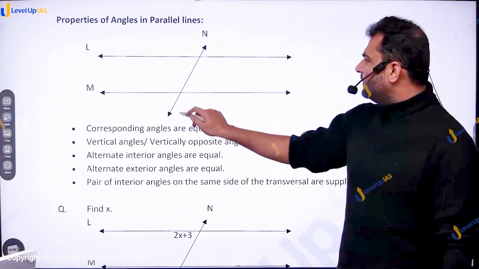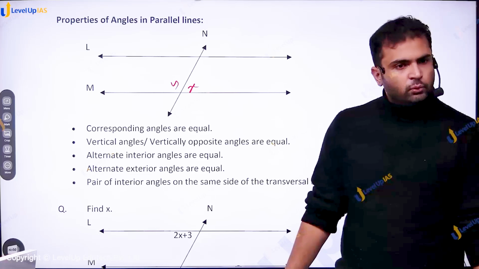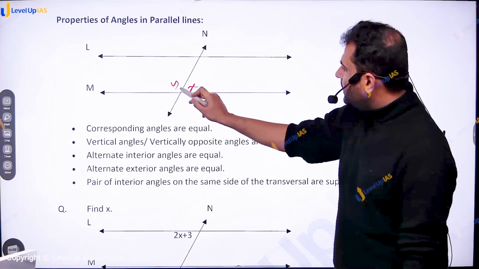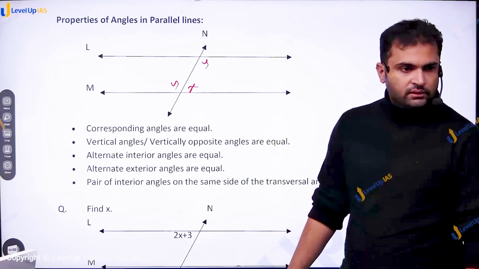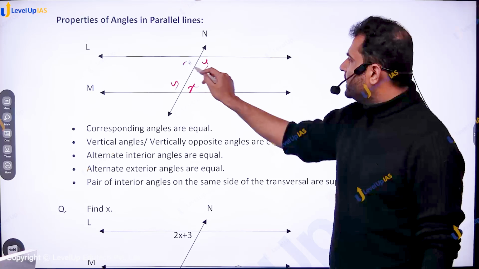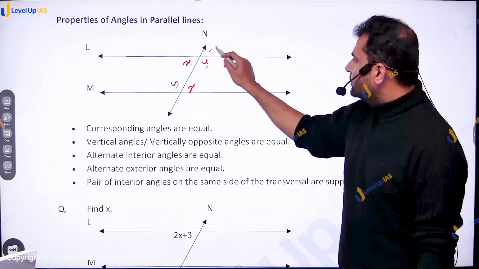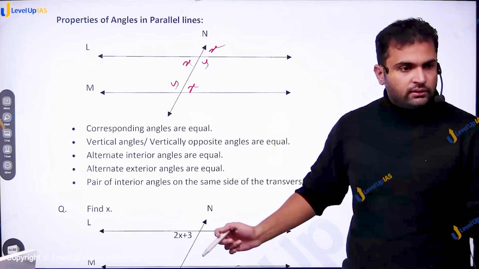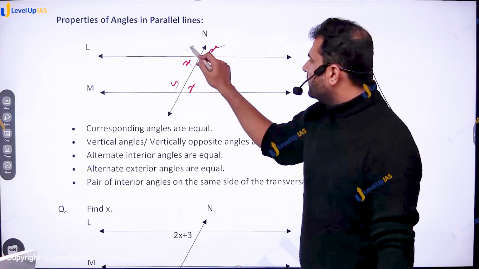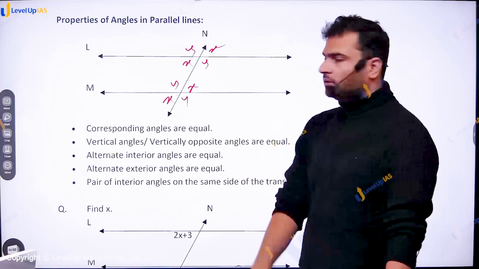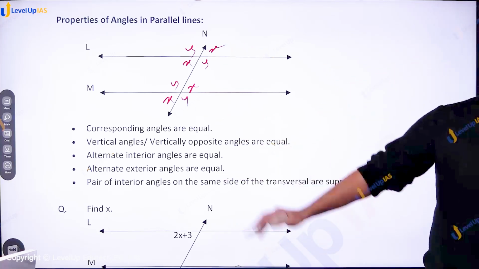And what else? Finally, we can see that because this is a straight line, this angle plus this angle, x plus y, would be 180. Similarly, this is equal to this, so these two angles are also 180 degrees. This y, then this would be x, again Z shape, interior angles, alternate angles, and this is x, so x plus y, again Z, straight angle, right? So all these things work out very beautifully in parallel lines, right? These are the angles that we have, and x plus y is 180 degrees.